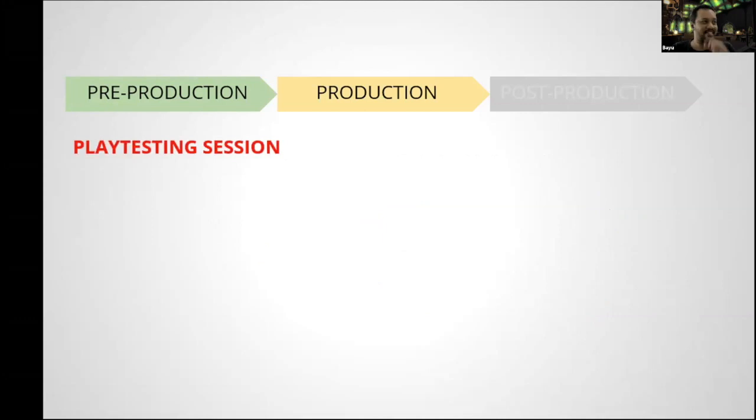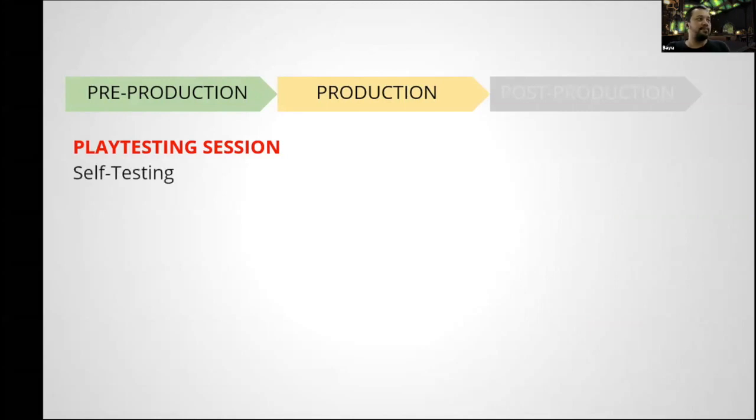All right, playtesting session. Once you have your game and you want to test it out, you will have a playtesting session. Playtesting can start directly once you finish creating your first prototype, or you can have different kinds of playtesting. For instance, this week I want to see level 1. Is the level good enough? Next week we move on to level 2, and then the next week, the whole thing. Let's try from start to finish and see how long the game is going to work and things like that.